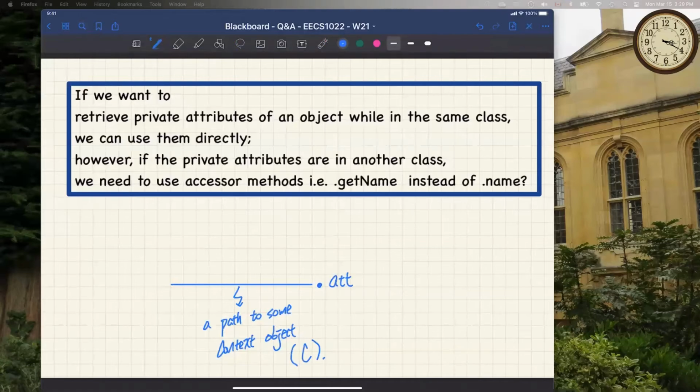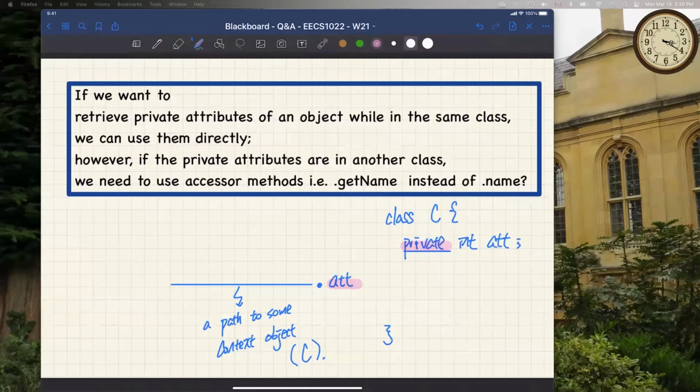So that means we have class C, and in class C we have a private integer ATT. The important thing is that this attribute ATT is declared to be private.